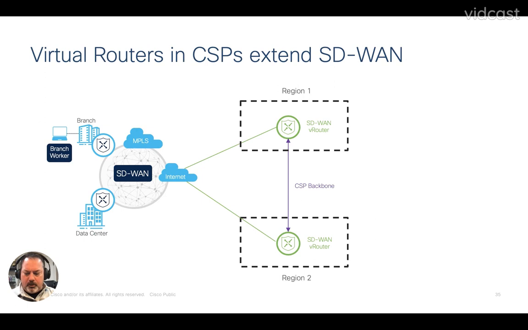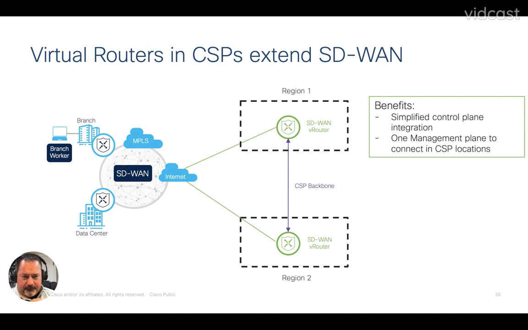One of the initial action items to improve all of this performance was to figure out a way to instantiate a virtual instance of a router into the cloud service providers. We've been able to do that with the routers we had in the past, things like our CSR Cloud Services Router. We can do that now with our Catalyst 8000V. This type of integration has benefits: if I can get those routers up and running, I have that one management plane. I unify that, so my SD-WAN fabric with all my edge devices, these can be just more edge devices in the environment. It simplifies all of the policies and everything I might have written.